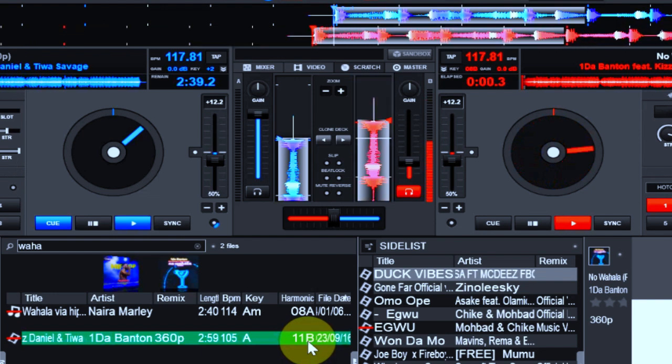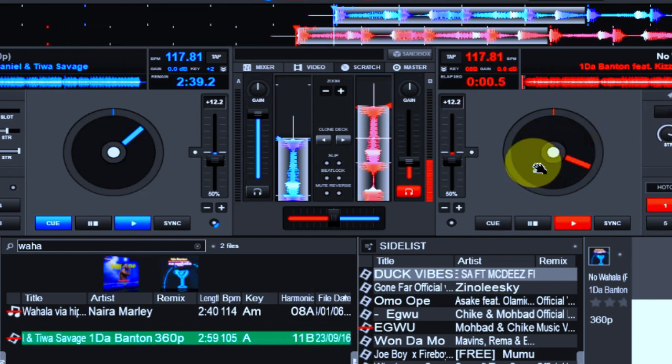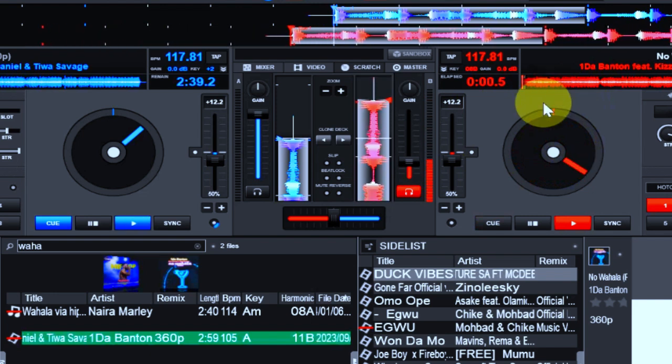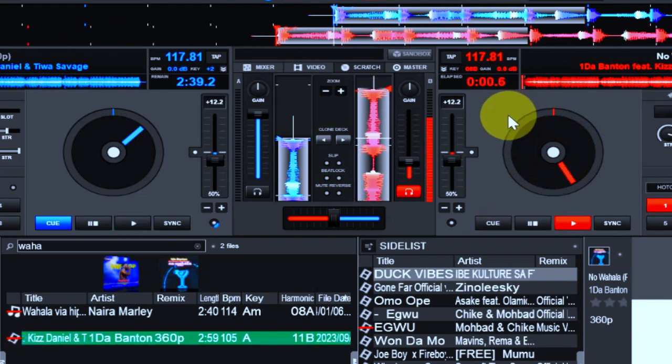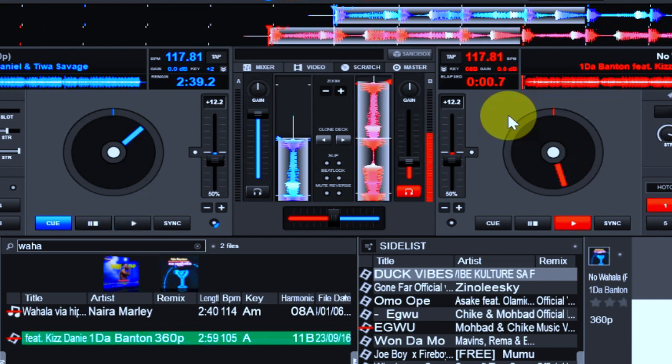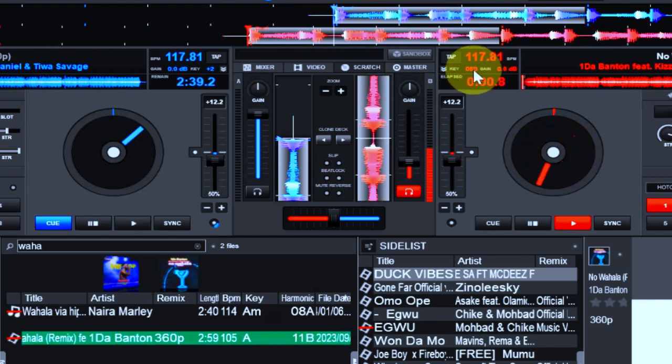So remember, harmonic key is talking about the complete key of the track, not just the melody. It's only when you're talking about the melody sound alone that you talk about key of a song. But if you are talking about the entire element, you are talking about harmonic key. In this case, the harmonic key of this track is 11B. So that is why you get to see it.